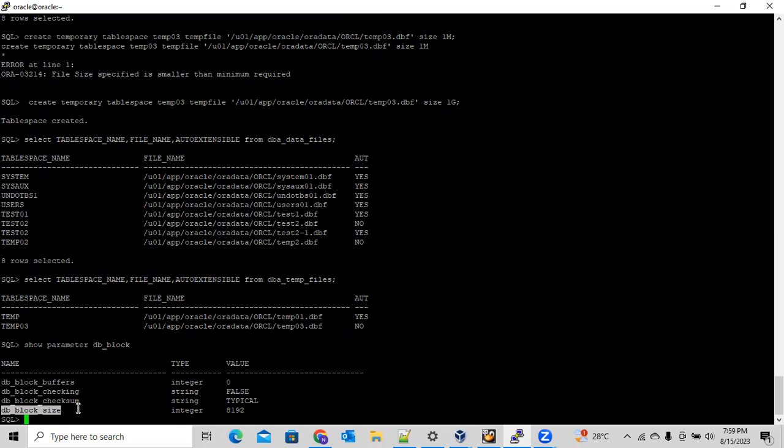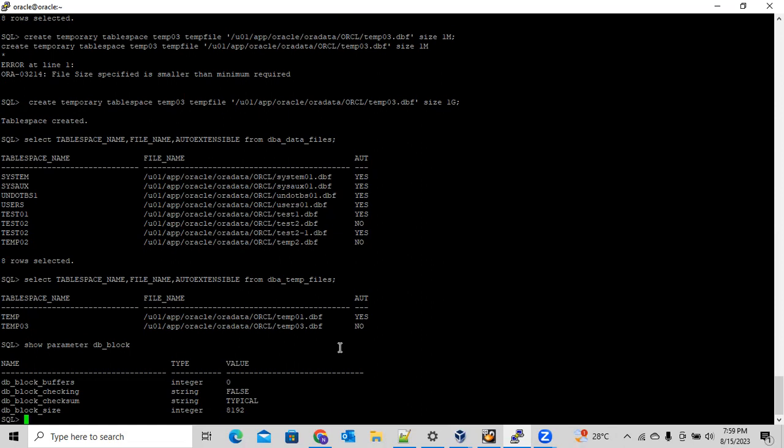If you change the block size to 16K or 4K, it will be applicable for all the table spaces. The block size is not for a particular data file.